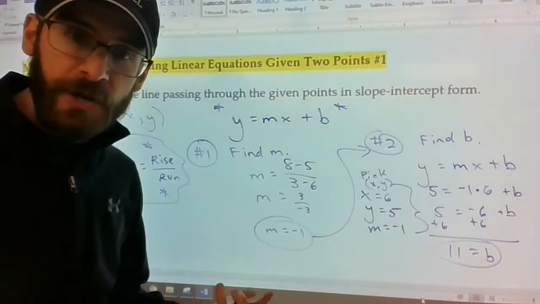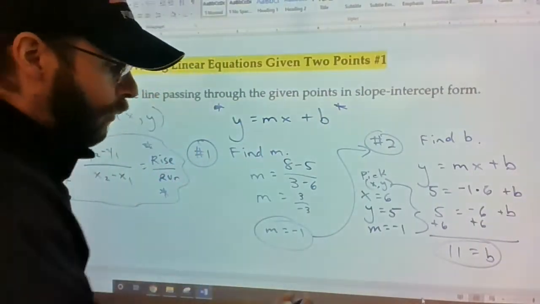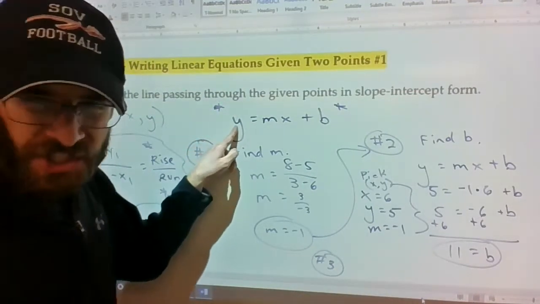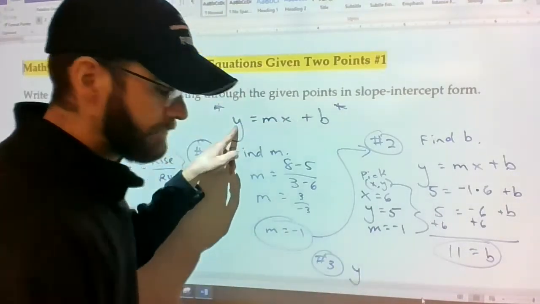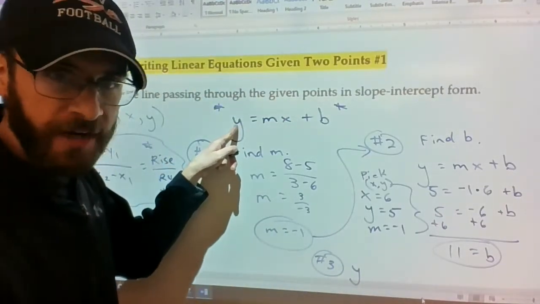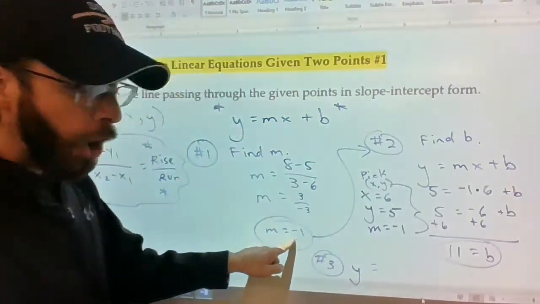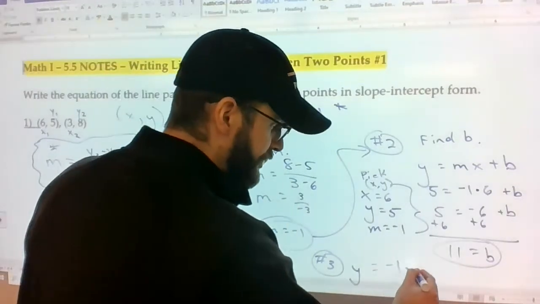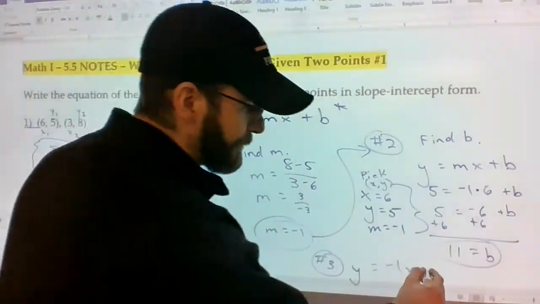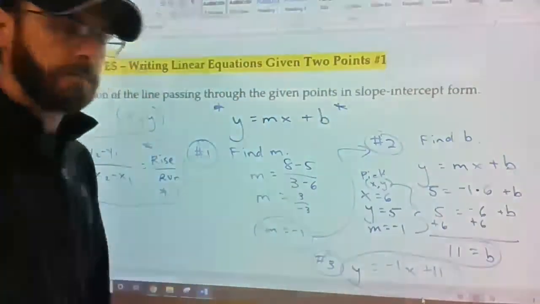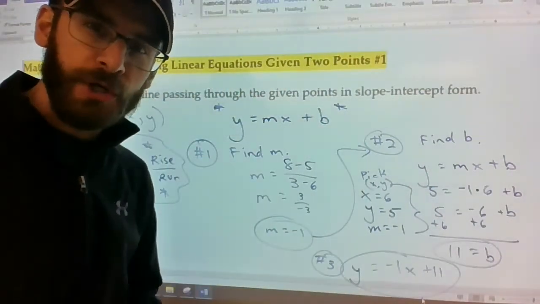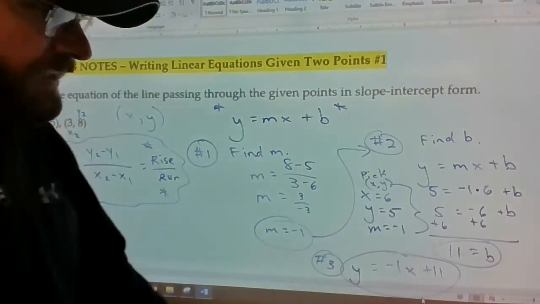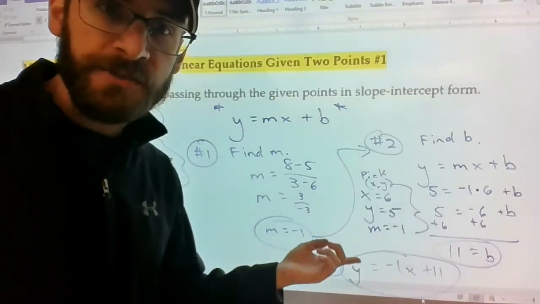The only thing we got to do now is bring it all together. What does the equation of a line look like? Well, we got a y here, and it's always just going to be a placeholder for the generic y that would exist on a line. The m now always has to be negative 1. The x is the other variable placeholder, so you just put an x there. And then positive 11 is b. All right, long story short, the equation of the line that passes through 6, 5 and 3, 8 is y equals negative 1x plus 11.